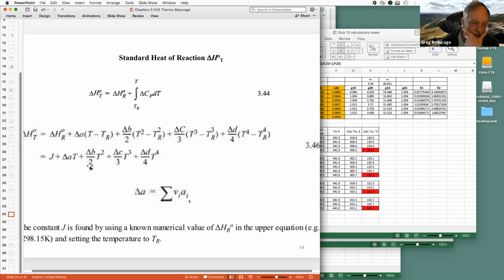Anyway, we did that, and then you end up with this J. To solve for J, you use the 298 heat of reaction. You put 298 for the temperature, and you say that delta H0T is delta H0R. You have this value tabulated, or you calculate it by summing your components times each of the heats of formation, so you get the delta H0. Then you throw in T is 298, and you get this J parameter from the heat capacity numbers. Once you have J, you can solve for the heat of reaction at any temperature. So basically solving this involves this J constant that you figure out by doing the 298.